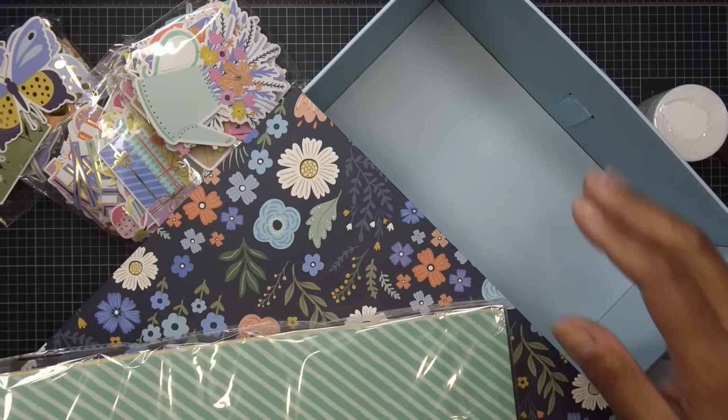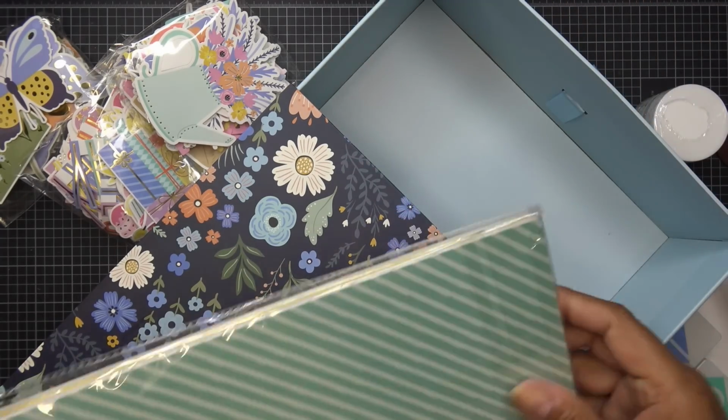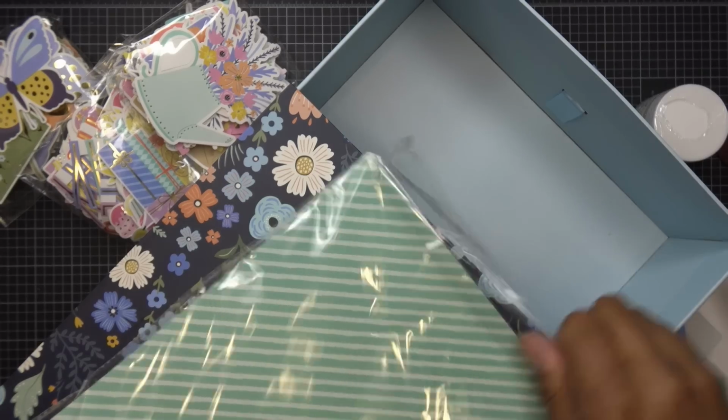All right, down to the paper pack. And this box is sturdy, guys. I mean, hopefully you can tell. Just gorgeous. So let's look at the papers. We'll look at every single paper.